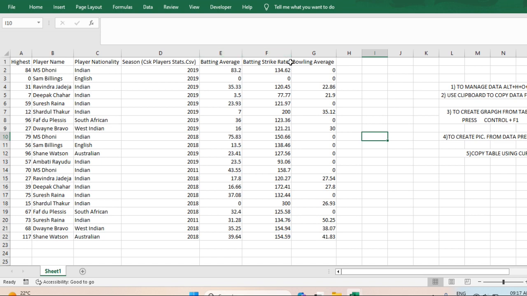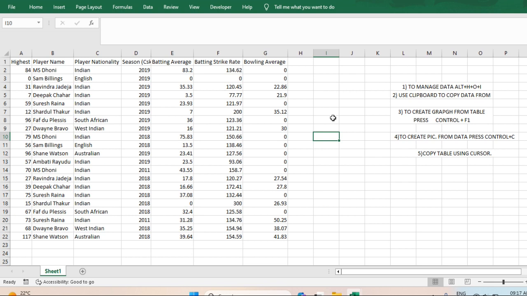So this is our first trick. Just press Alt plus H plus O plus I. I have also written it here, so you can write it down if you want.